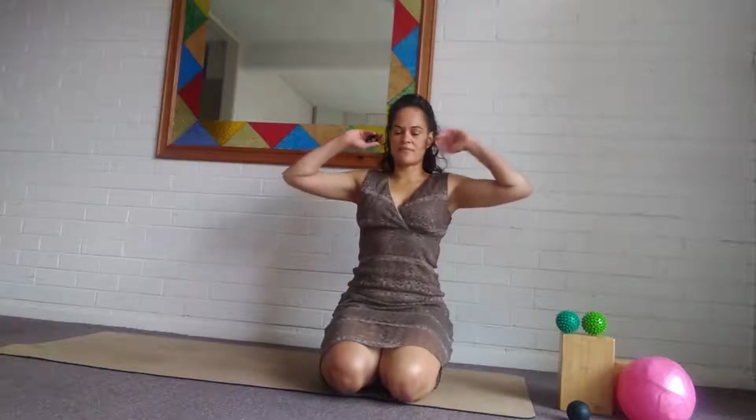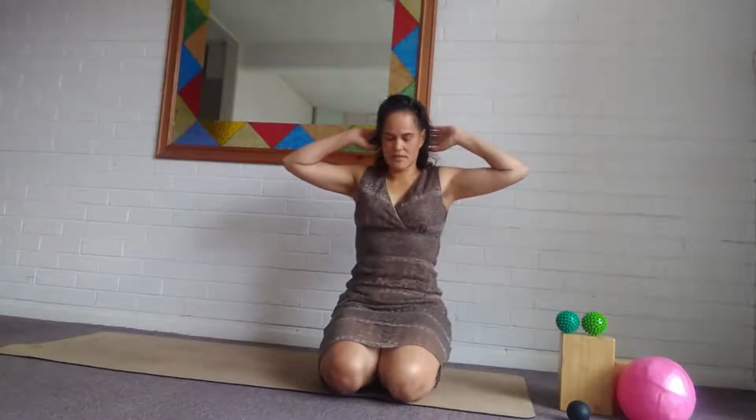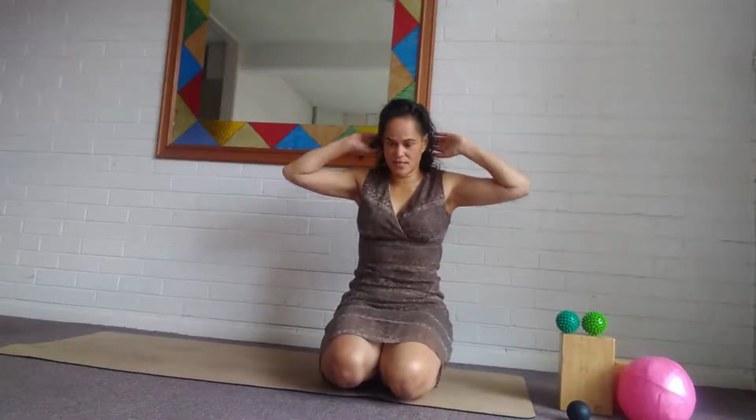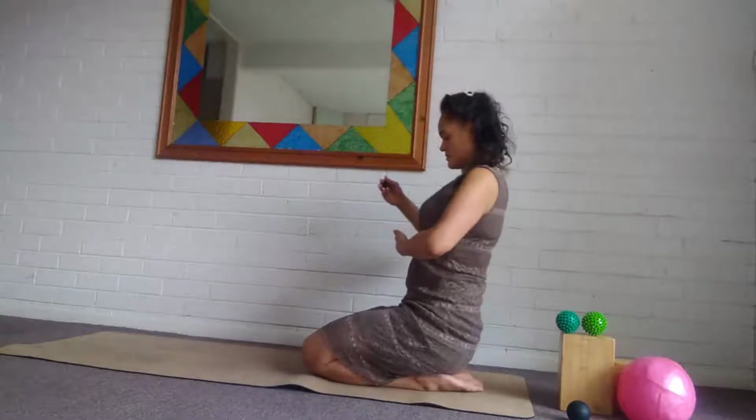So today I'm going to go a little bit further than what I did yesterday. I am going to demonstrate modifications for people who are unable to do crunches. So you can either be cross-legged or kneeling like I am. And it's really just a simple case of shoulders down and back, feathered, and you are just slightly bending at the chest here from the bottom of the ribs.